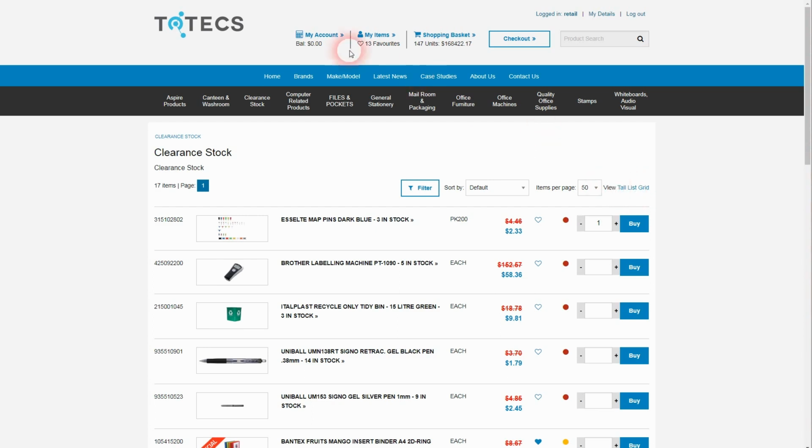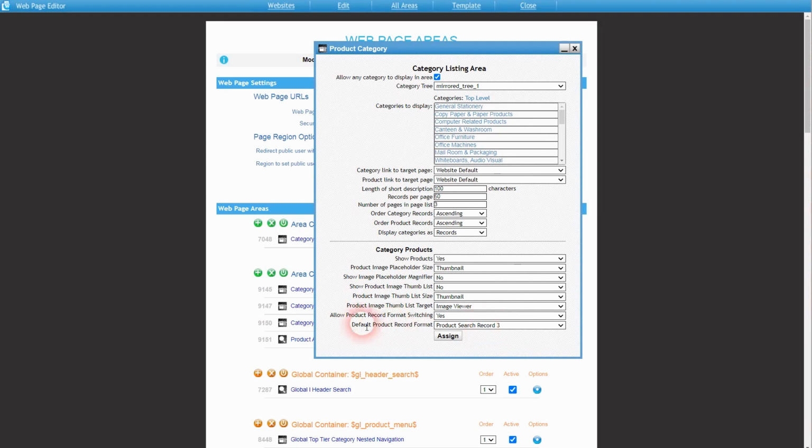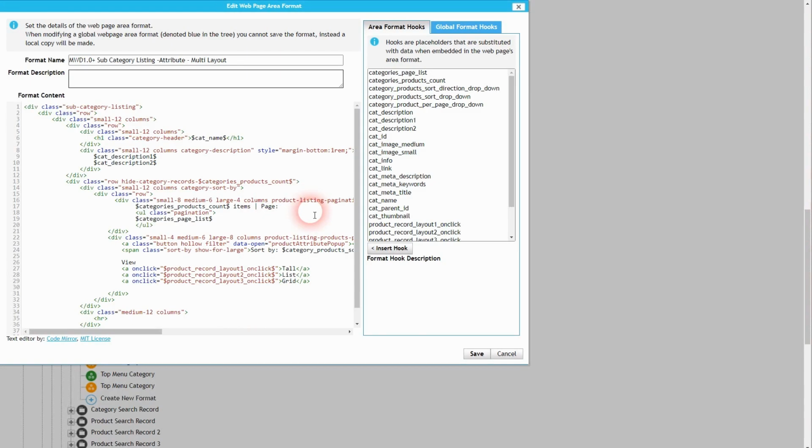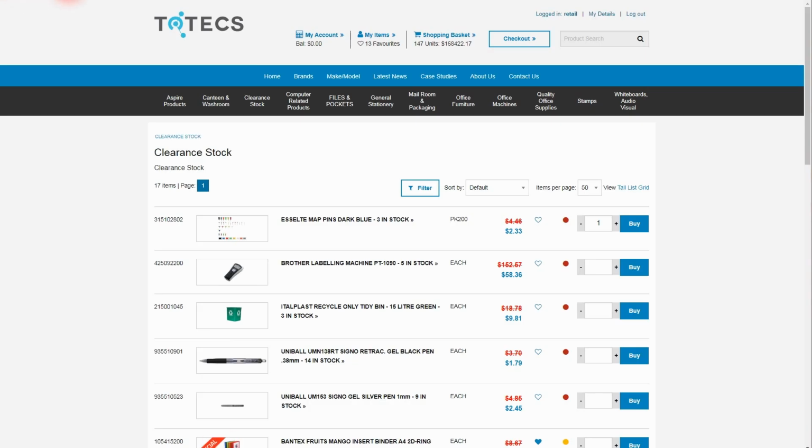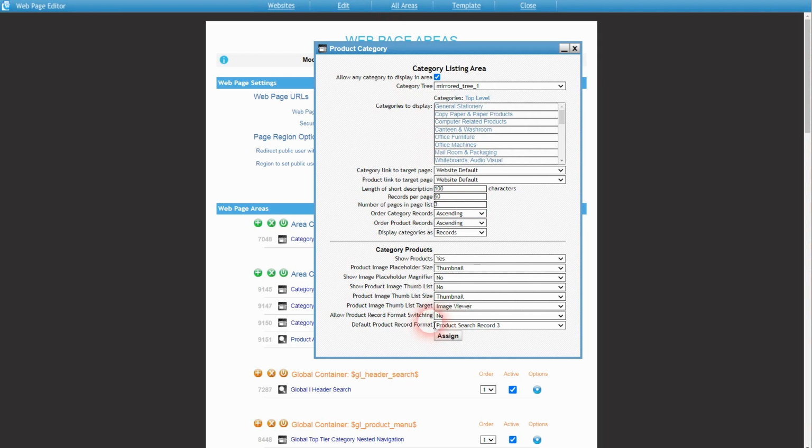That will be what is used when the page next loads containing that area or any of these product listing type of areas. Now this setting will also get ignored if the allow product record format switching setting is set to no, and it's always going to choose the first format then. Now note that you don't have to use the 3 layout options. You may only want to use 2, and that's perfectly fine. That just means back within your header or footer format for that area, you would just get rid of the layout option you don't want the users to choose from. So if I make that change and refresh the page, we can see the user now has only those 2 options to choose from. So those are the 2 settings that are involved.